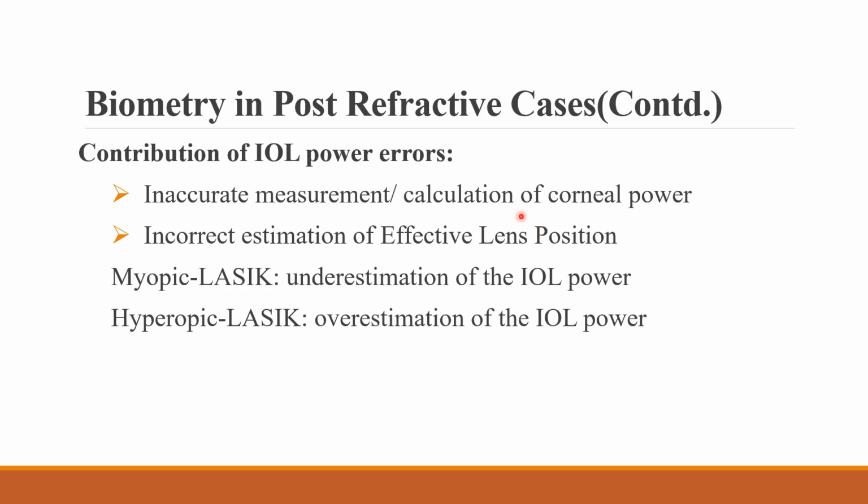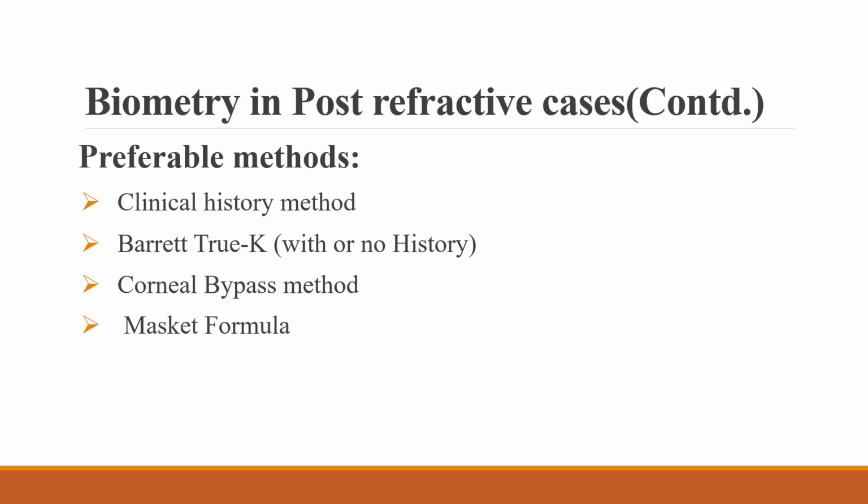Biometry in post-refractive cases, contributors to IOL power errors: inaccurate measurement or calculation of corneal power, incorrect estimation of effective lens position, myopic LASIK classically underestimating the IOL power, and hyperopic LASIK classically overestimating the IOL power. Biometry in post-refractive cases, preferable methods are clinical history method, Barrett True-K with or without history, corneal bypass method, Masket formula.